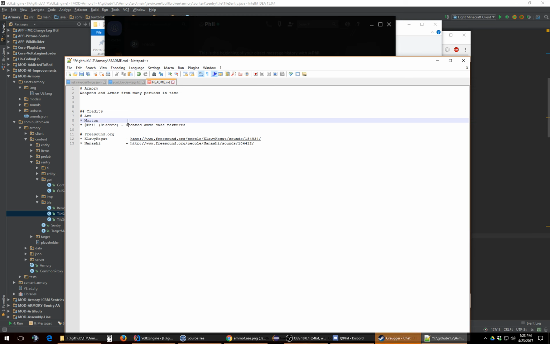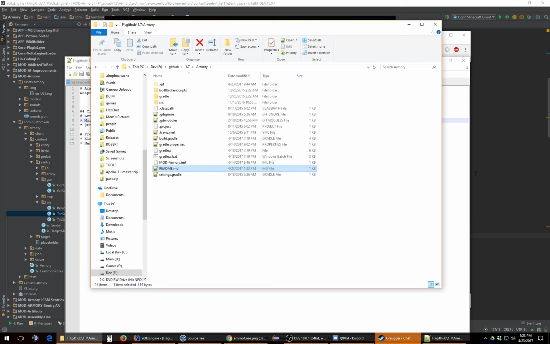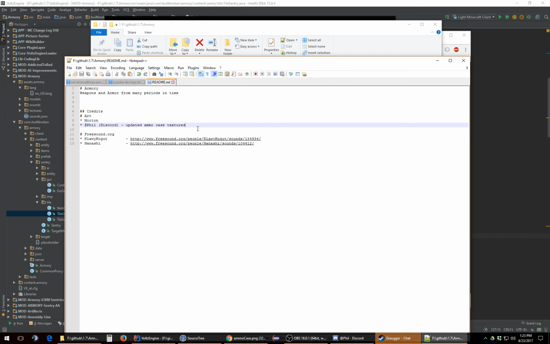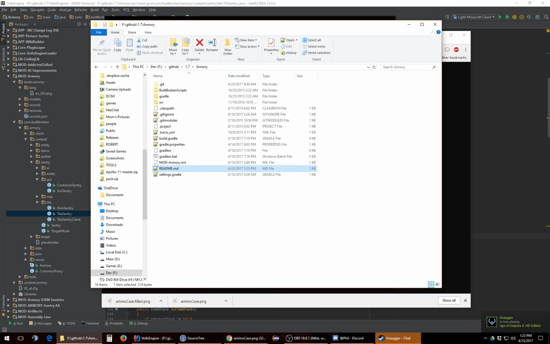Pretty much everything else is what Morton has done. I don't like a lot of the stuff. The thing is, some of these textures are from the original ICBM, so we'll have to make sure we update this later. But we got him in there, which is the important thing.